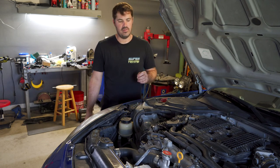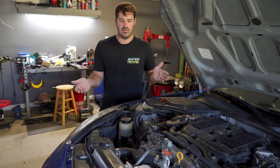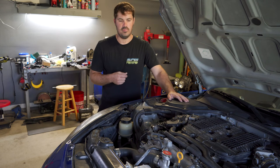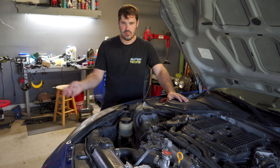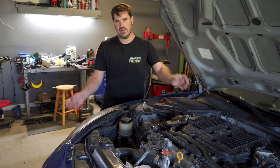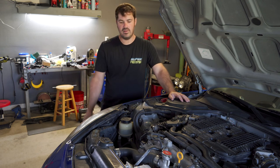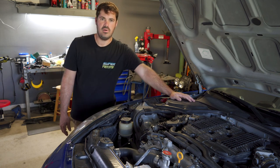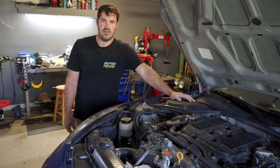That is the only piece you can leave if you're trying to put it in factory configuration — you can keep your original rack and you'll need to swap all of the hard lines and all of the other pieces to the power steering system. That's much easier with the engine out of the car, so make sure you pay attention to that and pre-plan before you put your HR in. If you didn't and you're trying to do it with the engine in, it might be a little more difficult to get all the lines out and everything back into place. Hopefully this clarifies a lot of your questions — if you have any more about the power steering for the HR swap, let us know in the comments.